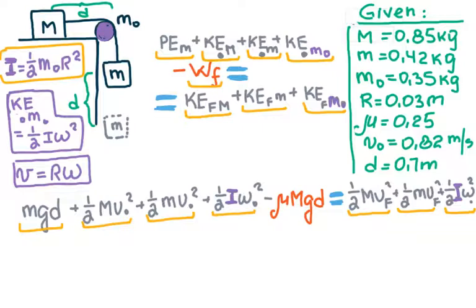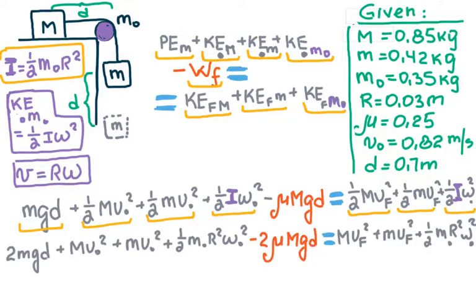And I'm going to multiply every term by 2 so I don't have fractions as well. So I plugged in inertia. Maybe let me choose a different color here so I can show you. So I have I right here. And instead of inertia, I plugged in 1/2 m sub 0 r squared times omega squared. And then the same I did for the last term. I have 1/2 and m sub 0 r squared, and then I still had omega squared. But r times omega is v.